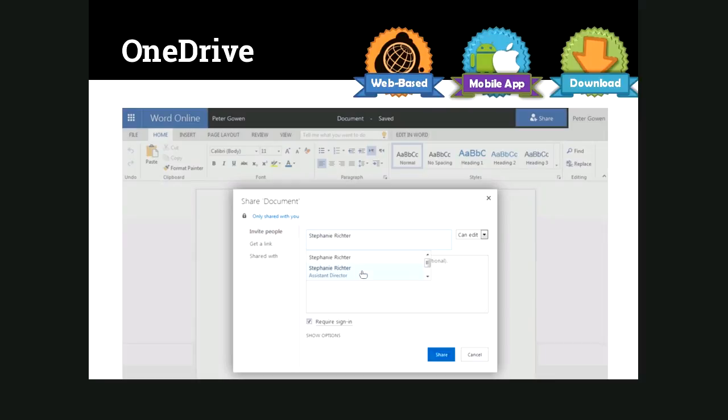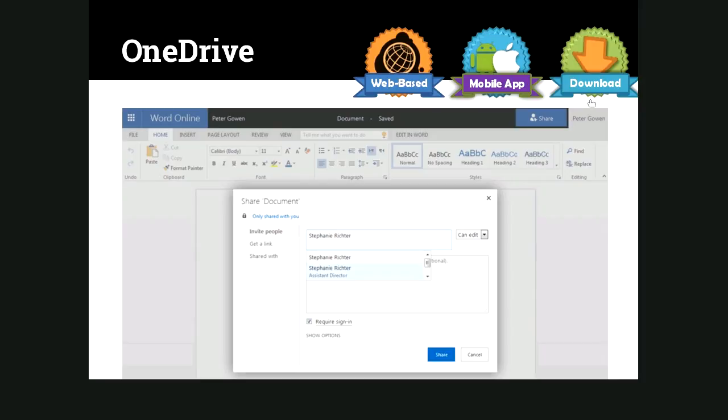Not only sharing it with her, but then we could work on it at the exact same time as I mentioned. If you want to, you can also get a link and then share it with someone off campus. But for the most part, it's designed to be able to share with your colleagues here on campus or for students to be able to share with each other if they're working on some kind of group project, something like that. OneDrive is available for download as well. So if you're familiar with Dropbox, which I'll also mention, you're able to sync all of your files directly to one of your computers, which is very convenient if you want to keep extra copies everywhere else.